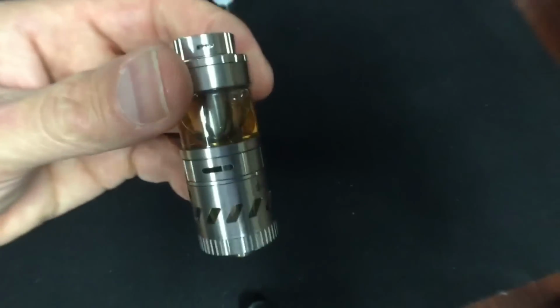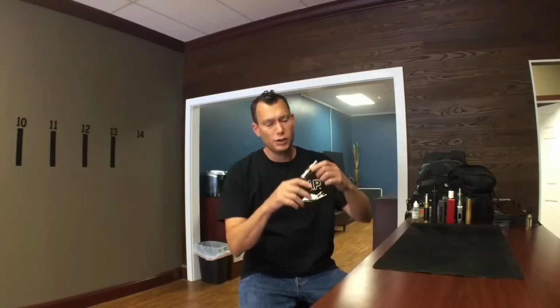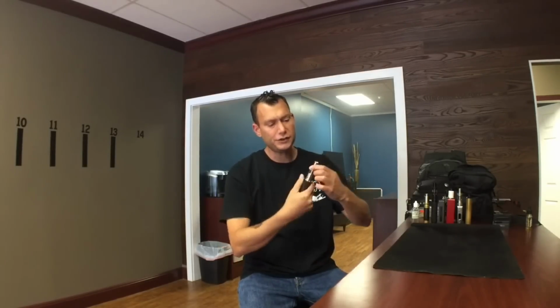I'll come up top and vape and tell you how I think about this tank. Okay guys, I'm back up top. I have let this sit for a good 10 minutes and I'm very intrigued by this tank. I haven't vaped it yet, but you got to see a close-up. We took it apart. We looked at all the clever innovations. This top fill I'm happy with. And I happen to be sitting here at Exhale Custom Vapors in Ronkonkoma, Long Island, New York. And this very shop is where I picked up my first Kanger EVOD just about coming up on a year ago.